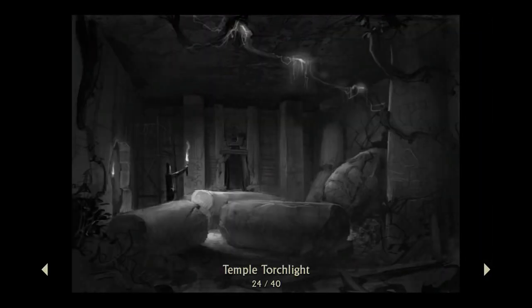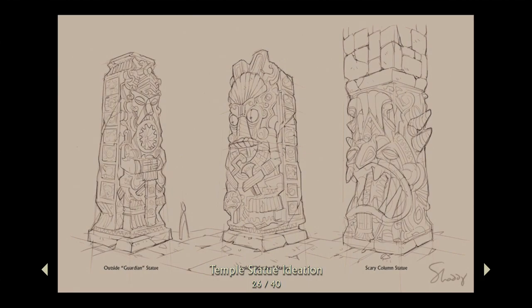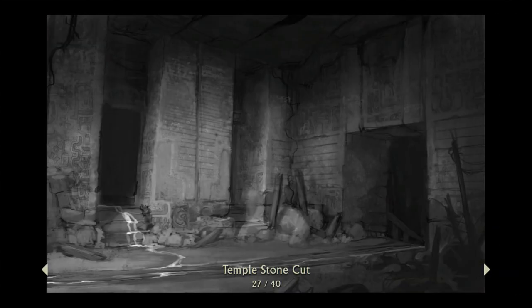So this is also something coming up here in a second, as we see some of the concept art for the temple as they're going through it. They didn't wind up incorporating some of it, so there's some funny stuff here. The outside guardian statue, inside watcher statue, scary column statue.